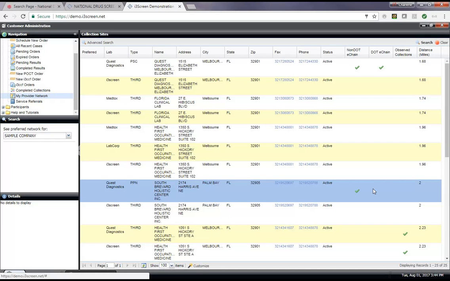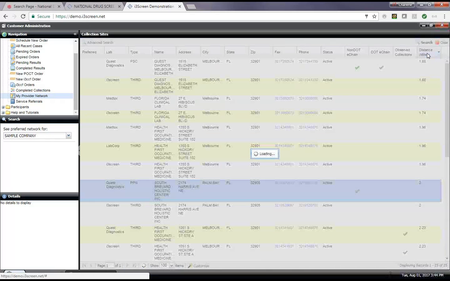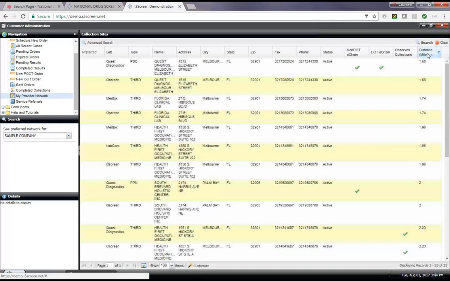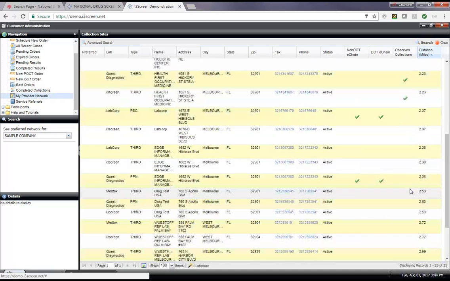Another feature that is very handy to use is you can organize this list to show up by mileage. As you see here, it's showing 1.68 and working out from there. To do that for your screen, you can simply click in distance. Okay? And you'll see here the little blue arrow should point up to go from closest to farthest away. If yours is rearranged, you would just click it until you see closest to farthest distances. Okay?